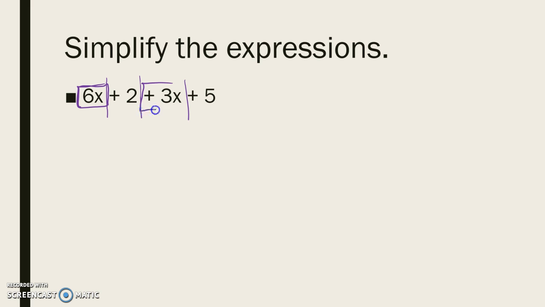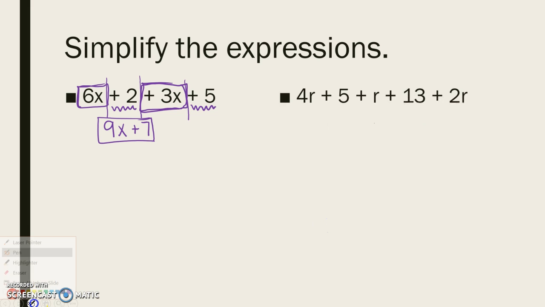Here we've got this plus 6x. Since both of those are positive, we're going to be adding those together. Then we've got our constant here, and we'll put a little squiggle under there. We also have another constant at the end, so it means we can combine those as well. So we've got 6x plus 3x. It gives us 9x. We've got 2 plus 5, and we get plus 7. So our answer here is 9x plus 7 when we simplify.